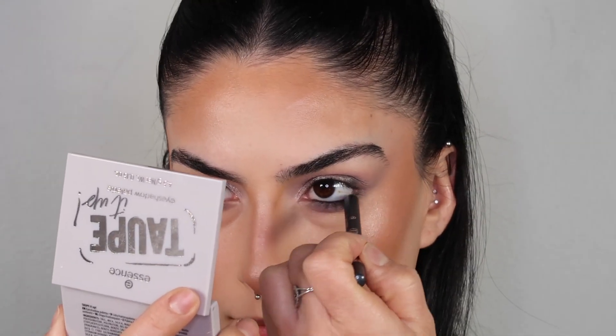I did also grab an eyeliner — I was thinking I wished I had one and then remembered I did. I got the shade 'Black Midnight Sky,' which is supposedly waterproof with up to 16-hour wear. It went on extremely smooth, which is great because there's nothing worse than an eyeliner that tugs at your skin. I hope it stays on, because if it does, I feel like this is probably going to be something I'll reach for often.